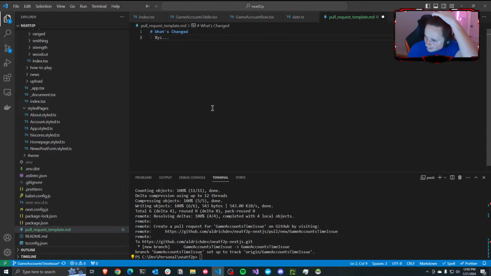I don't really want anything in my PRs except for what's changed, an accurate explanation of what has changed. There are no reviewers right now, it's just me looking at it, so I feel like I don't really need a checklist yet. We could go really fancy with this, but when it's just a one-man show, I need to make sure the code looks good. I don't need to put a lot of stuff here. We can always improve it later.